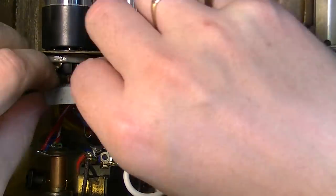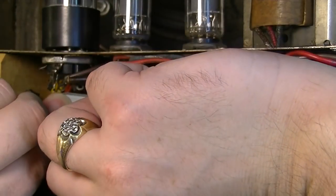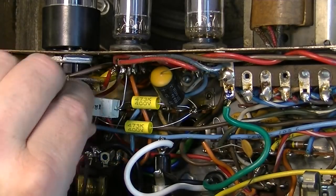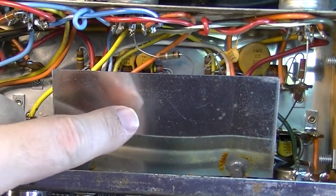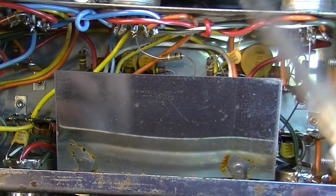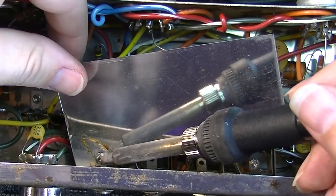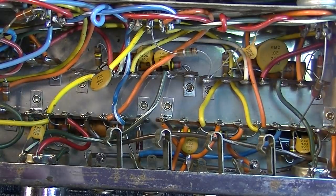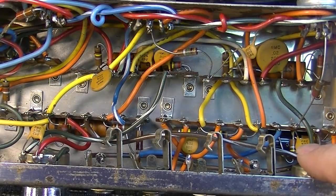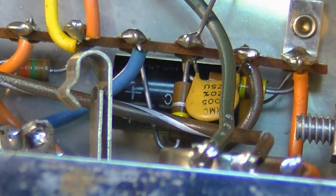Okay, so there's two of the five down. I think we have three more over here. But to get to these, we're going to have to remove this shield right here. Let's go ahead and do that. Okay. Now we can see what we're doing. Oh, we also have a little electrolytic that's hidden down in there. We may go ahead and replace that as well.